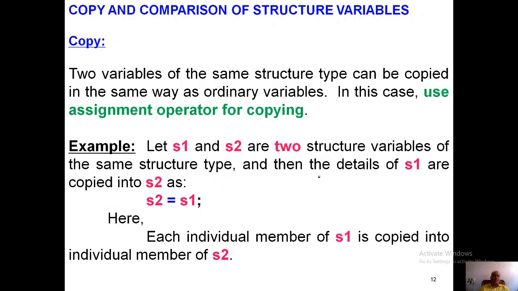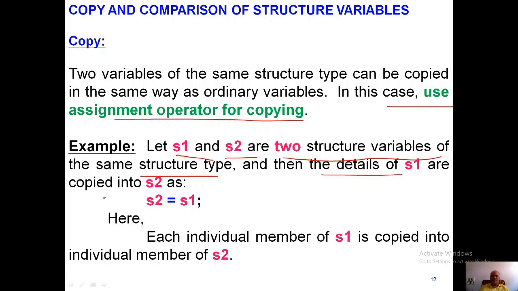Next, how are you going to copy and compare structure variables? Two variables of the same structure can be copied in the same way as ordinary variables. In this case, simply use the assignment operator for copying. Let us go with an example. Let S1 and S2 be two structure variables of the same kind of structure. For example, let us take our book example, book1, book2, with the same data elements.